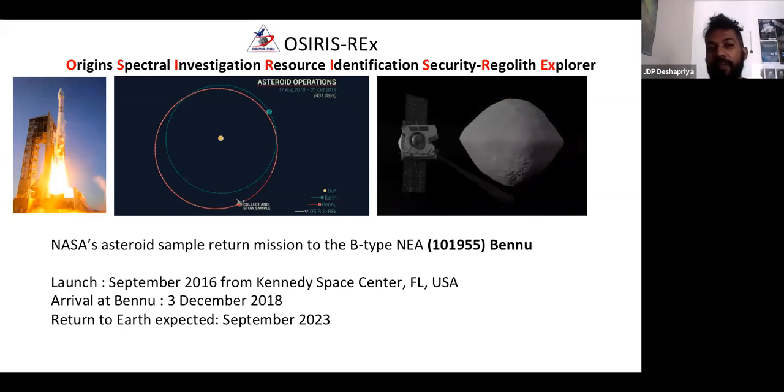So this is to address this question of origins. We also focus this mission on the spectral investigation, the spectroscopy aspect. From ground-based instrumentation and telescopes in orbit, we can get some idea and information about objects in space, asteroids for example. And how do these observations compare when we really go to the site, get close to the objects and look at them, and how this appears?